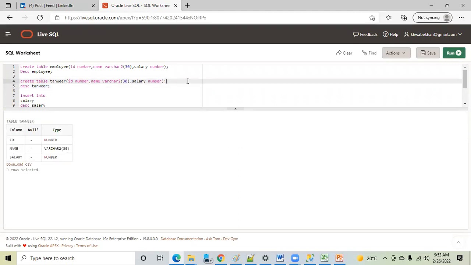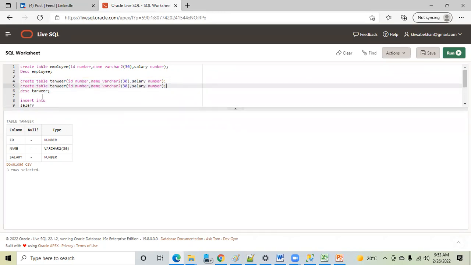Now, I think someone has asked the question that Tanvir, the requirement is the user wants to create a new table, but with the same name. I want to create a new table with the same name, Tanvir. But here we have some other columns actually. I want to add date of birth, and I want to add age, and some other columns. So you are telling me that you want to create a new table with the same name Tanvir, but the columns are different. That's not a problem. So in this case, if you run it, what will happen? I think that's the question. Yes, that was the question.